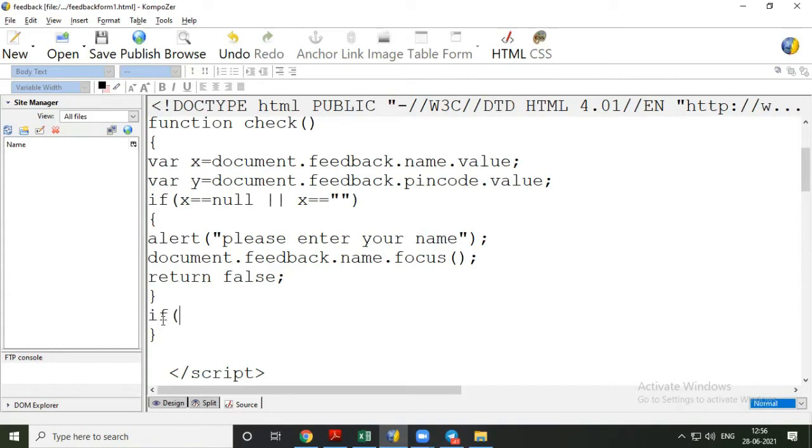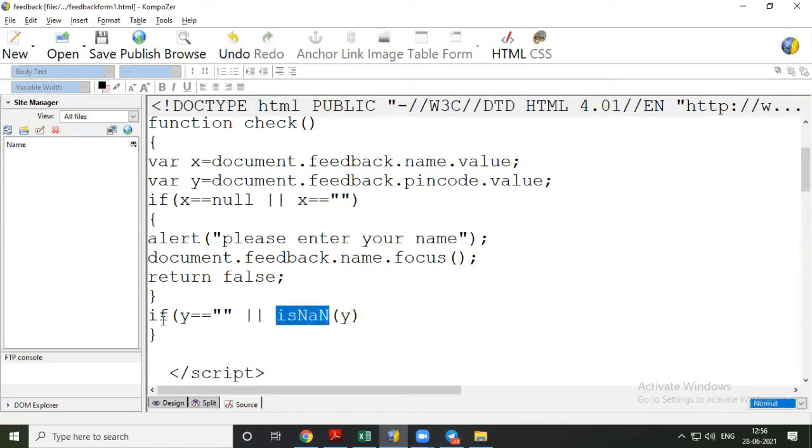This function is called. So if y double equal to sign, then blank. For blank, we are using two double quotes, or isNaN. Okay, why?